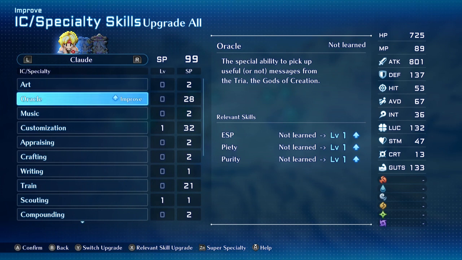Oracle is not that great. Actually, it's probably the worst specialty in the game. What it does is just give you gameplay hints. I guess if you have never played the game before, this is useful. But other than that, just don't use this.